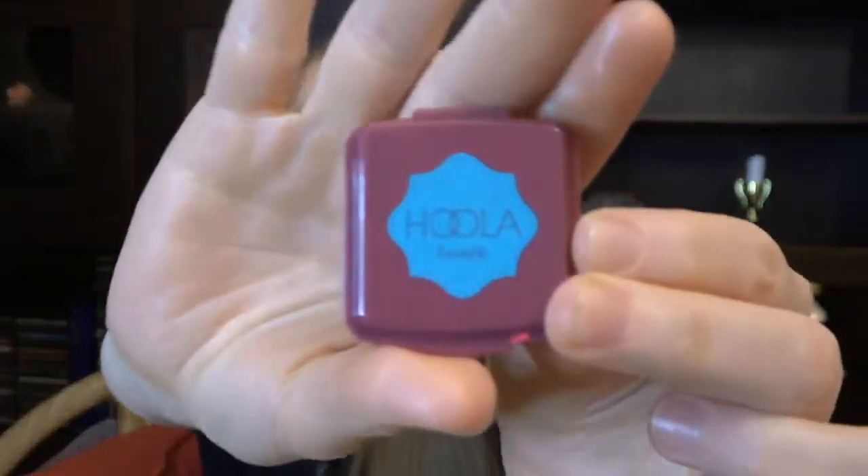The seventh product is something sweet, and it represents Matthew Cuthbert in this series. I decided that I want to use up this Hoola Bronzer from Benefit. It is so tiny and cute — it is only three grams, like two eyeshadows — so I think I should be able to use it up. It is pretty new, I've used it like once or twice, but it is getting pretty old. I didn't think I would actually use up makeup this year, but when I see this and have seen my record of hitting pan in some things already, I feel like I'm getting bolder. Maybe I can use something up and not just hit pan. So I hope I can use this up — that is my goal.